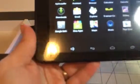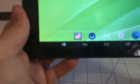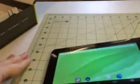And plus, you can go to the Play Store and put in your account information and download whatever apps you would like to have. So if you already have a Google Play account, then you can just put that in. Or if you don't, then you can set one up. So it's just a great little tablet. This is a very, very nice little tablet.